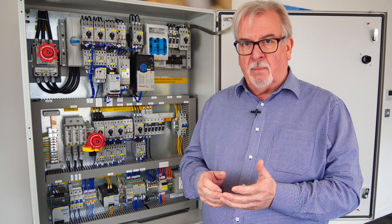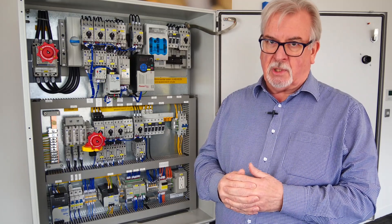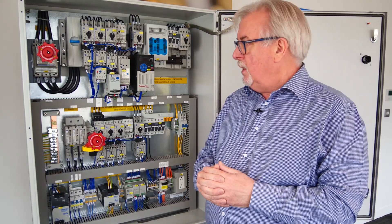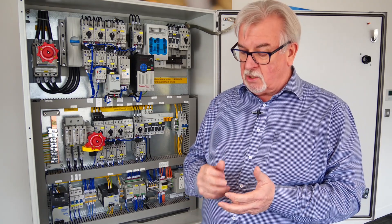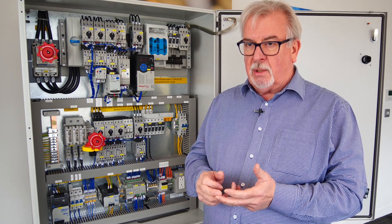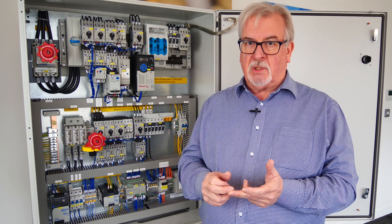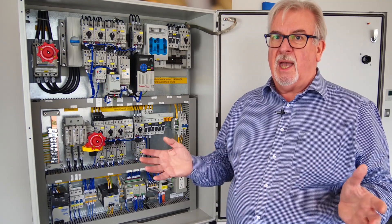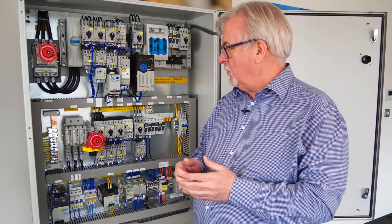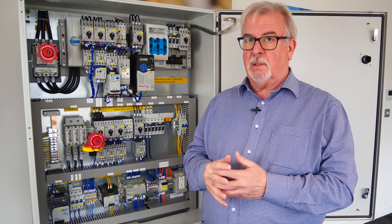If you're a machine builder or an OEM, you would also need to know about NFPA 79. NFPA is the National Fire Protection Association — another standards body that writes standards for all kinds of things, not just electrical, such as building materials. NFPA 79 covers the electrical equipment of machines and is another important standard. The third, and the one that covers most things, is NFPA 70 — the National Electrical Code. That applies to all electrical installations in the USA, whether they're control cabinets, machines, distribution boards, or any power installation.